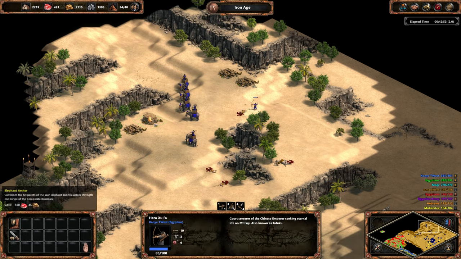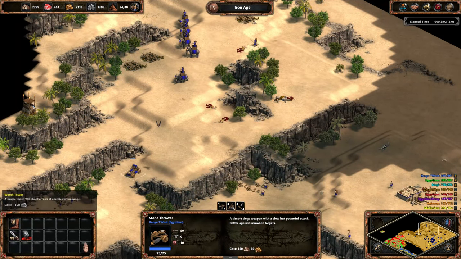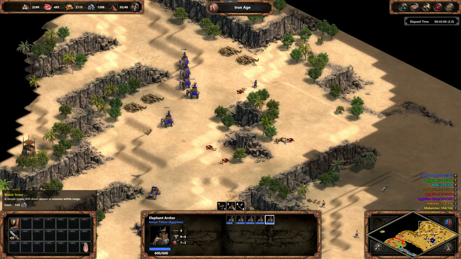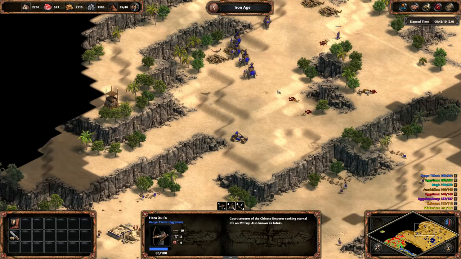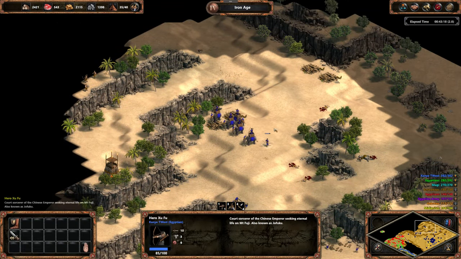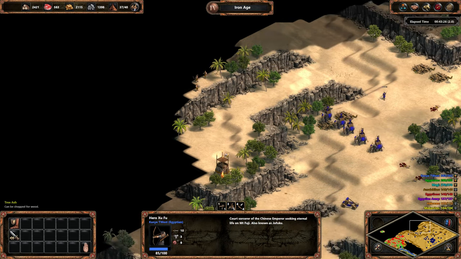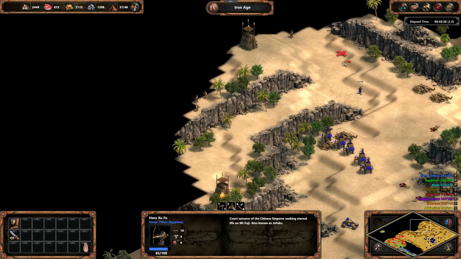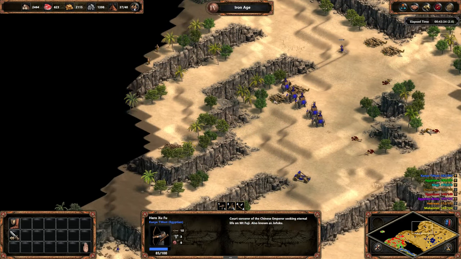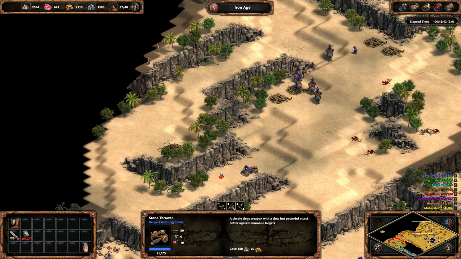The problem is if we do run into any priests, I guess we'll have to switch into chariots. 10 to 5. Oh, I can actually just kill that with the elephant archers then. It's only 5 range. Should check that earlier. Well, let's keep exploring up here. I can see more guys on the hill. There's another tower there. At least that thing will have a nice line of sight for us to explore with.